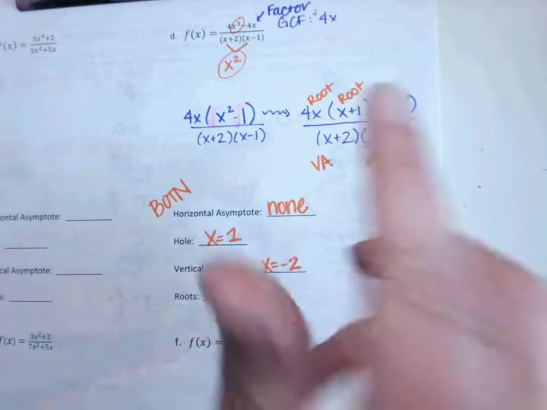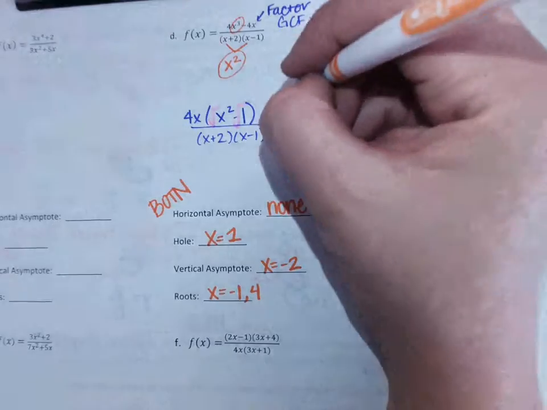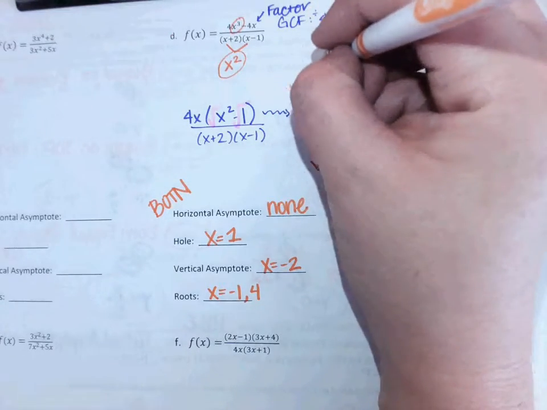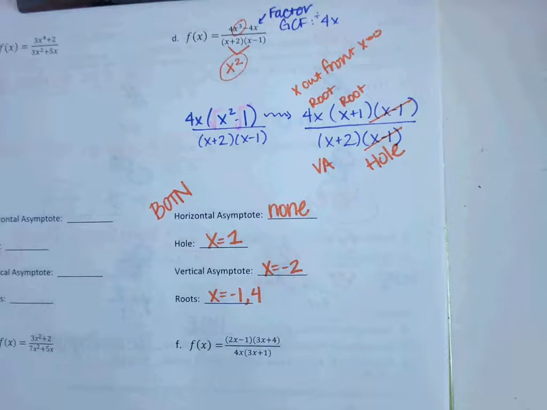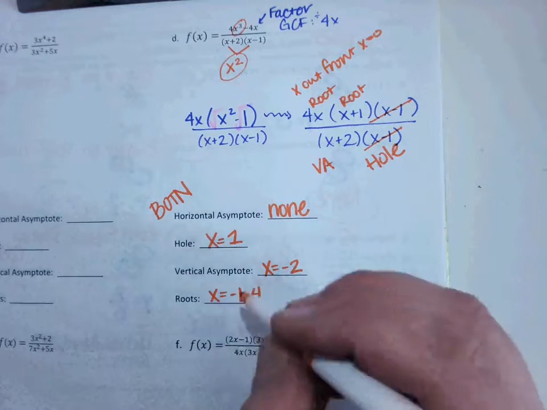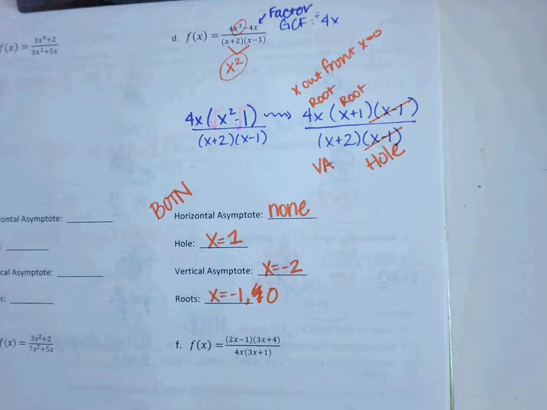Nope, 0. So remember, whenever you have an x out front, x equals 0 for that guy. Make sense? Oh, I meant to put 0, sorry. So whenever you have an x out front, 0 is the answer that goes with that. Okay?